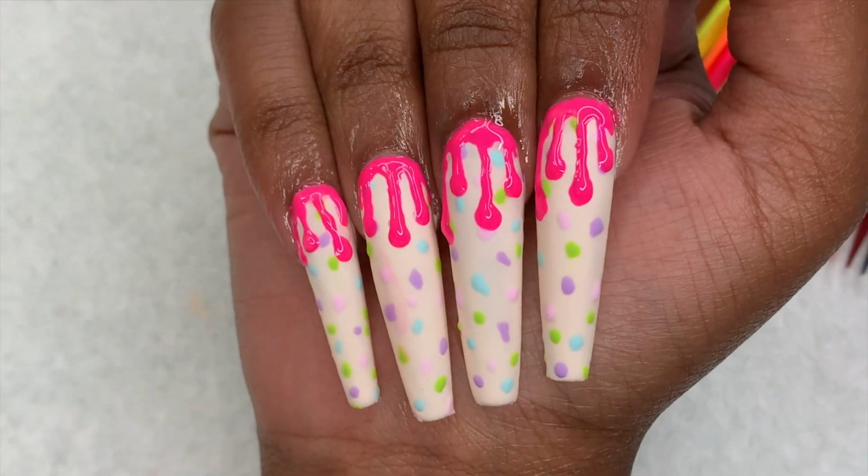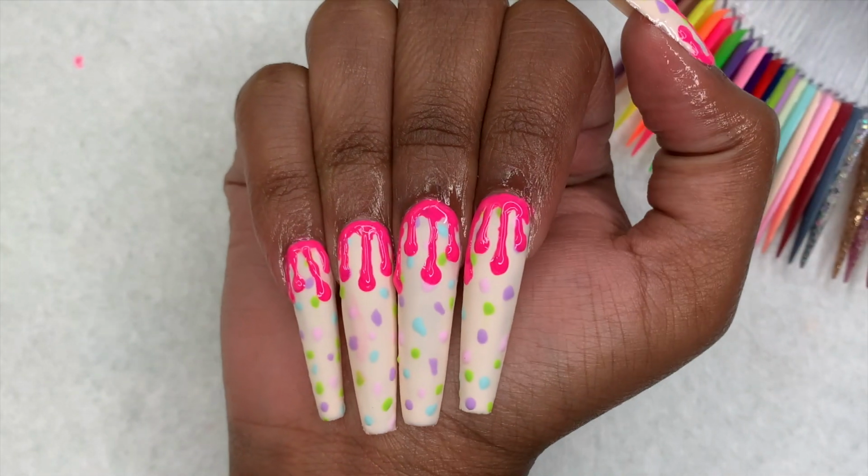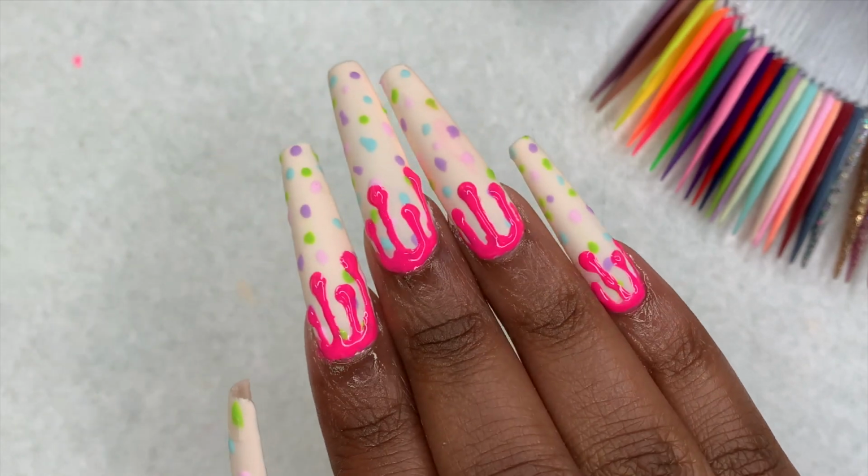But this is how my nails turned out, and these are super cute, some little ice cream melted nails. And I can't get over the fact that I did this with my non-dominant hand.